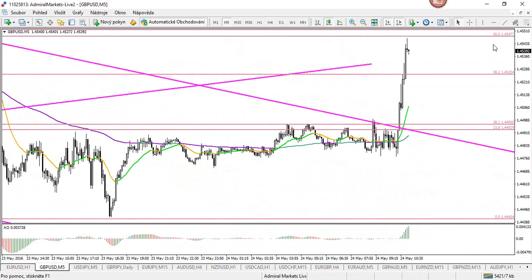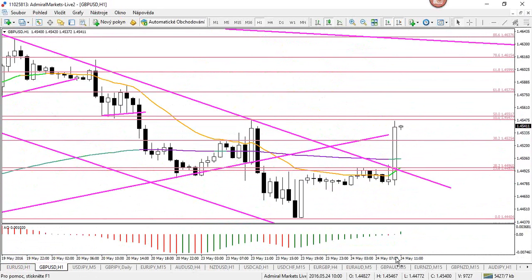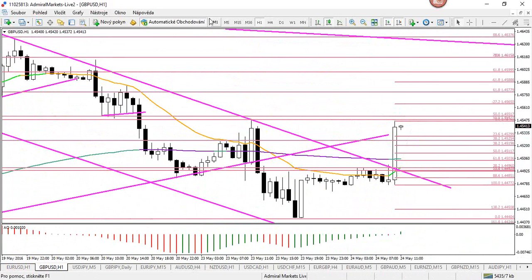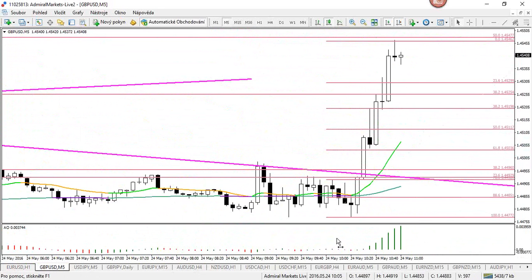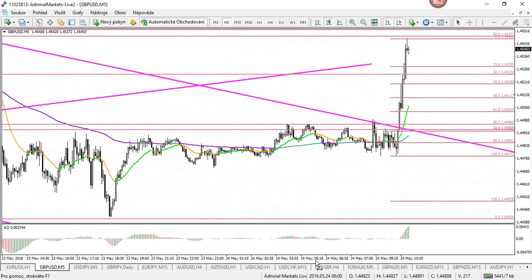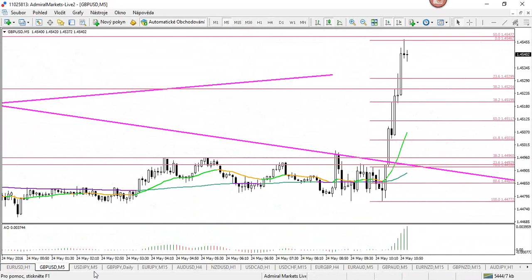On the 5-minute chart, you see price reacting. It really went up a lot. It went up to the 50 fib in one shot. Wow. All right. So what I'll be looking for is a retracement of that candle on a 5-minute chart. Hopefully I'll get it. If not, then what can I do? I missed this reversal trade, but not the end of the world.